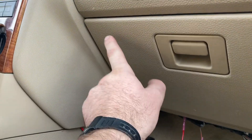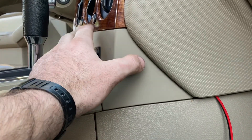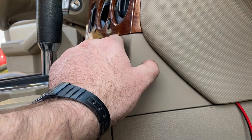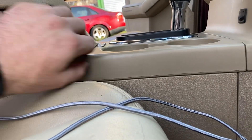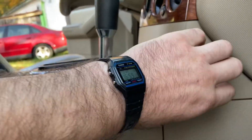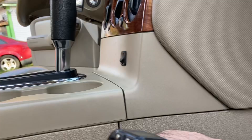Some people will put it inside of the glove box. I wanted it to be fairly readily accessible, so I mounted it just below my HVAC controls. Getting this panel off is fairly easy — you simply remove the shift bezel, this comes out, and then all of this just comes off. I drilled a hole here and ran my wires down.